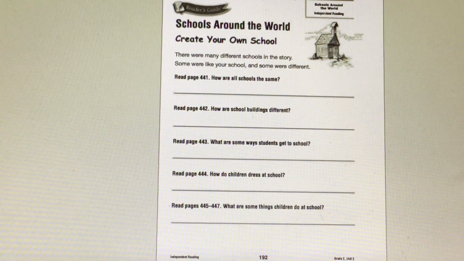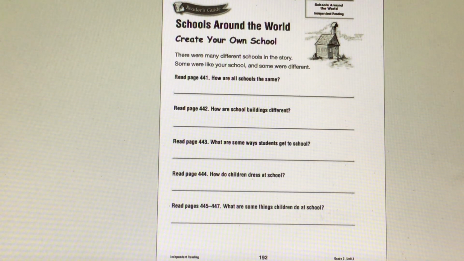Now, I know you have your reader's notebook with you and that you don't have the hard reading book. So when it asks us to do something with a page in the hard reading book, I'm going to do my best to hold that up in front of the screen for you so that you can see the words that I'm reading, because that will help you create the answer that you need to put down in your reader's notebook.